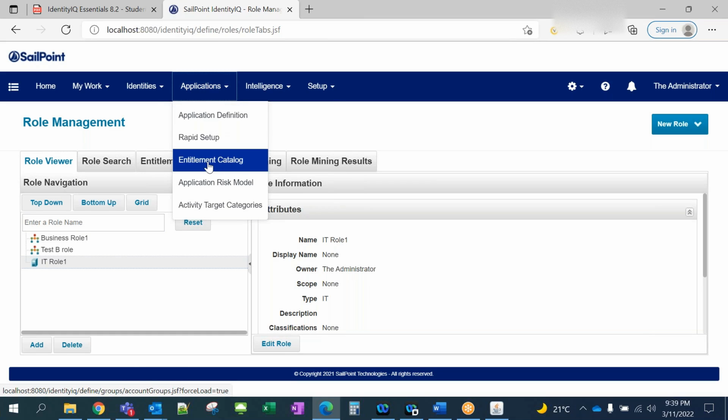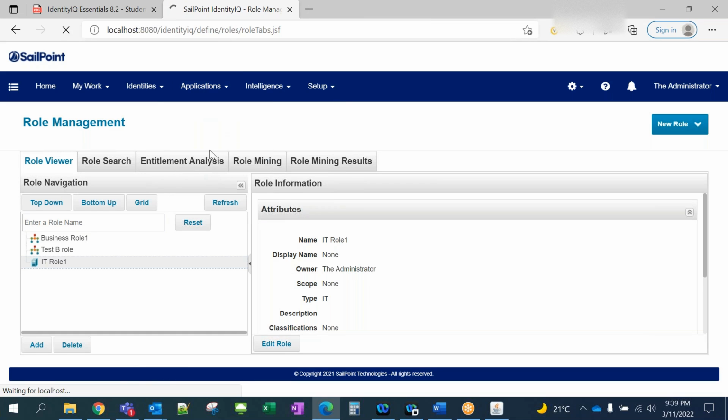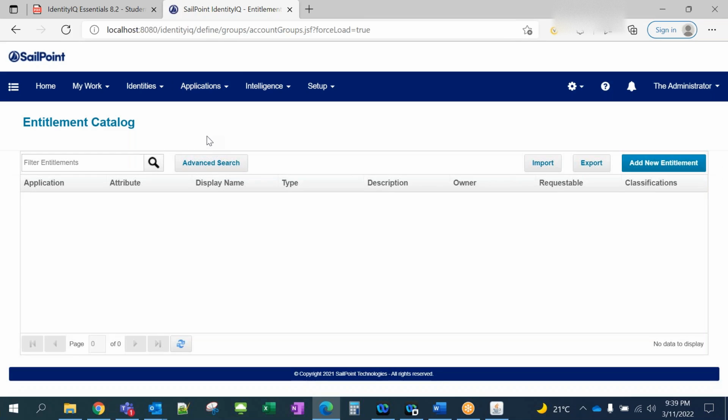There's an entitlement catalog here. This entitlement catalog has all the different application access. This is also an important area. Let's say we have two different target systems. One is a Unix system and the second is Active Directory. Active Directory has 20 different kinds of entitlements or accesses, and Unix has 5 to 6 different kinds of access in the system.